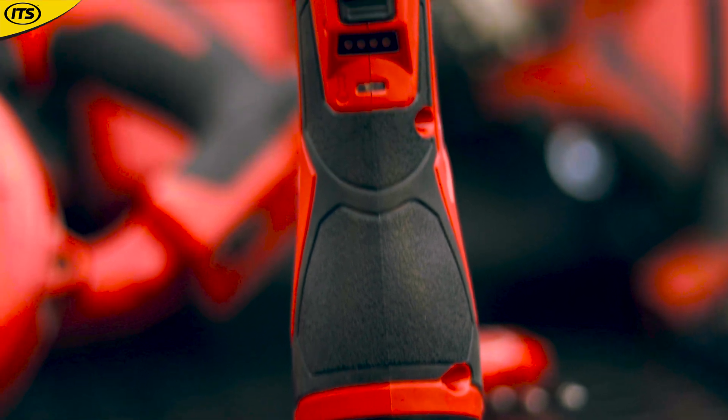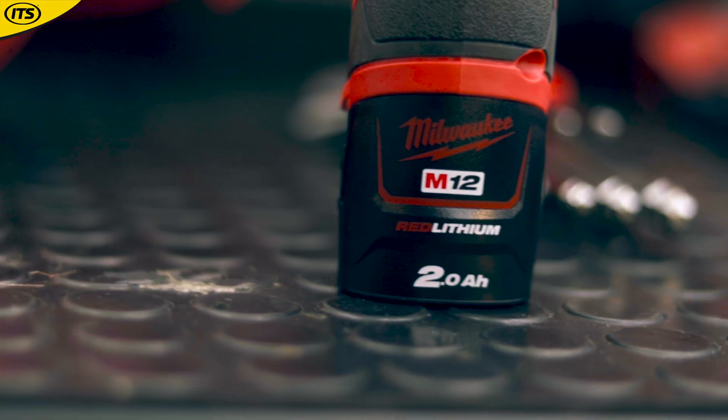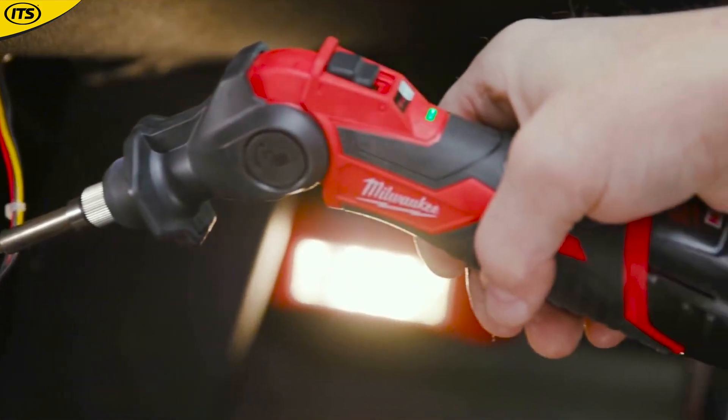Aside from the fact that it is handy enough to have a soldering iron that is cordless, this is quite an impressive bit of kit. Milwaukee have that philosophy of nothing but heavy duty, and they prove it even with a 12 volt soldering iron, because this thing heats up in rapid time. You can turn it on and you only have to wait about 20 seconds for it to be heated up.